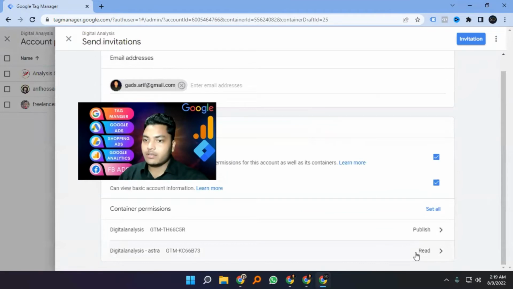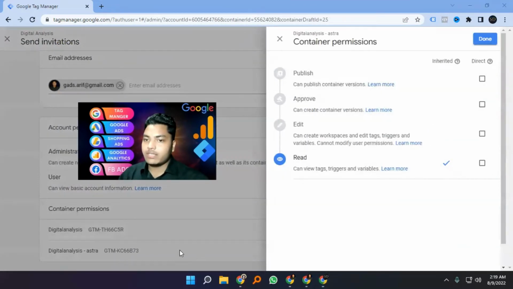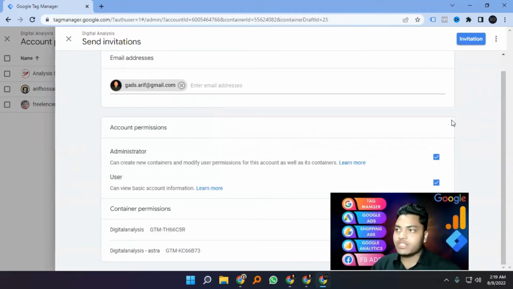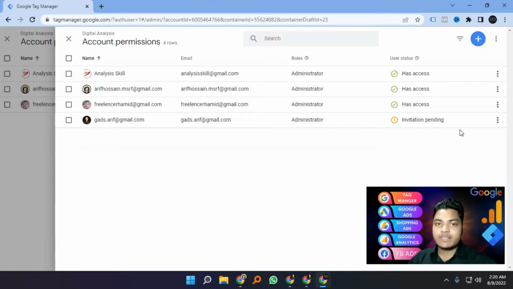I don't need this other container. We don't want this container, I only provide this digital analysis container. So I already selected the administrator role and now I'm sending the invitation. We have successfully invited this email on this account.